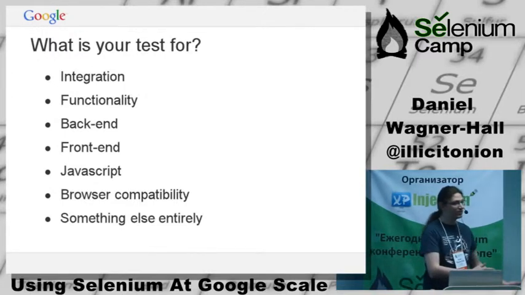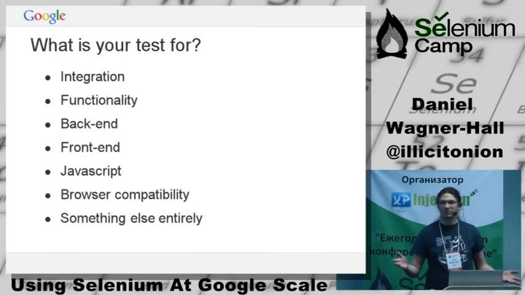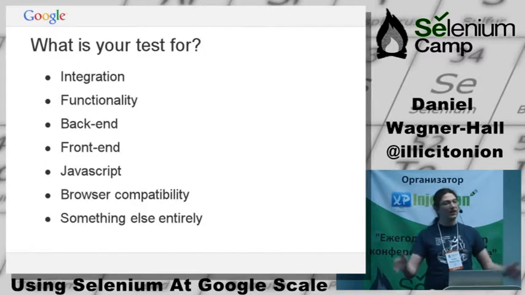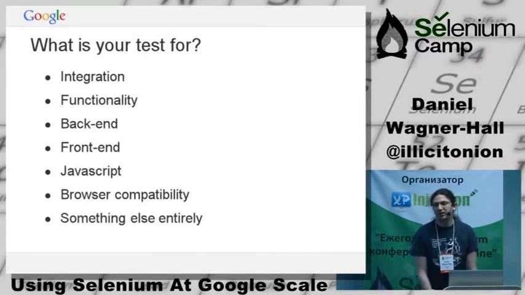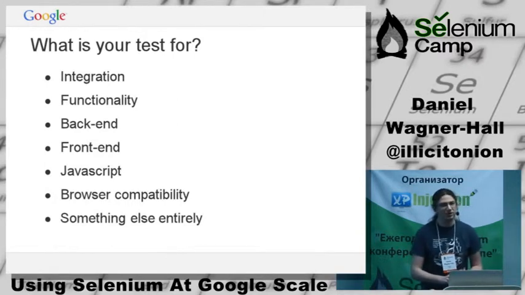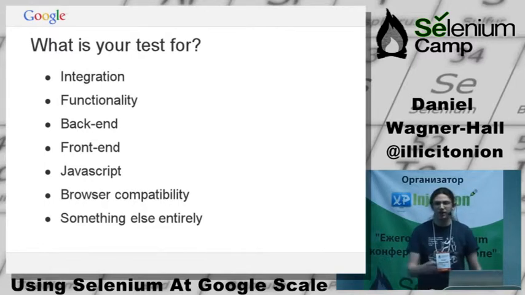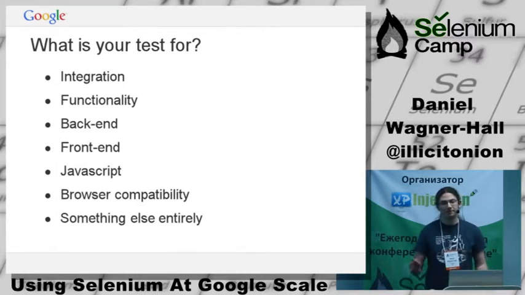How many of you run your tests in lots of browsers — Chrome, Firefox, IE? The way you decide that is an interesting problem. Most people say we have Selenium, it works in all the browsers, so we should run our tests in all browsers. But if you run in all browsers by default, you're using a lot more machine time, it takes longer to get results, and you're going to get more random failures. If your test fails one in a hundred times and you run it four hundred times across four browsers, it will fail four times. If you only need to test in one browser, that's better.